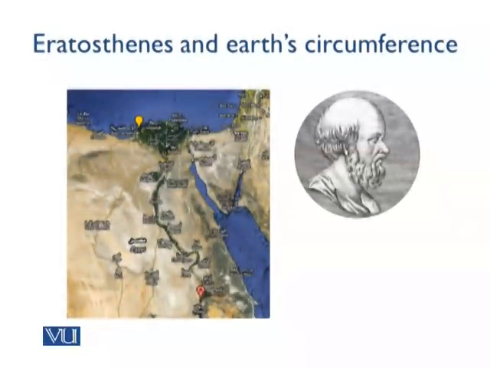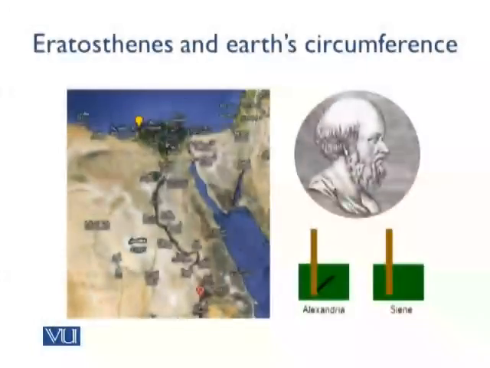And this was used by a very ancient Greek librarian who actually used this to measure the circumference of the earth. So the name of this Greek librarian is Eratosthenes, who was the chief librarian of the Great Library of Alexandria. So this is some 2200 years ago. At that time, Alexandria was a center of high learning, and Eratosthenes was reading a papyrus book, and he read a very curious observation.